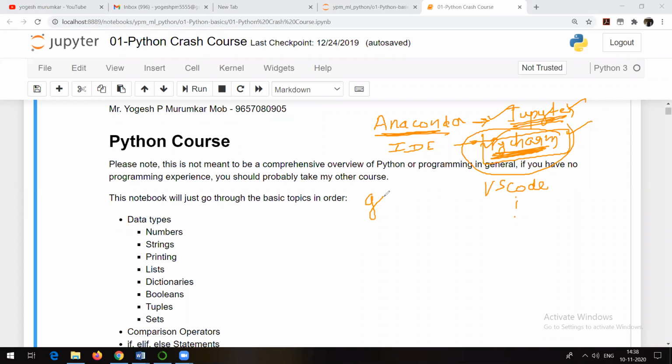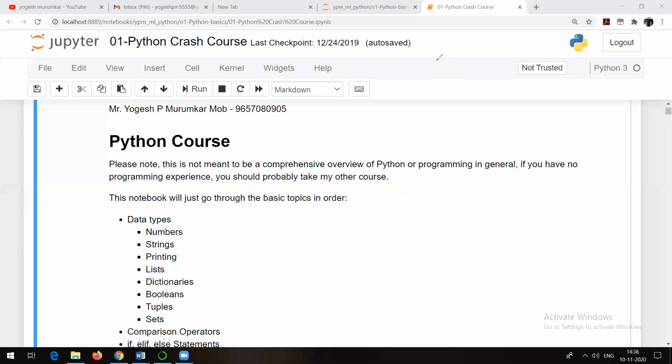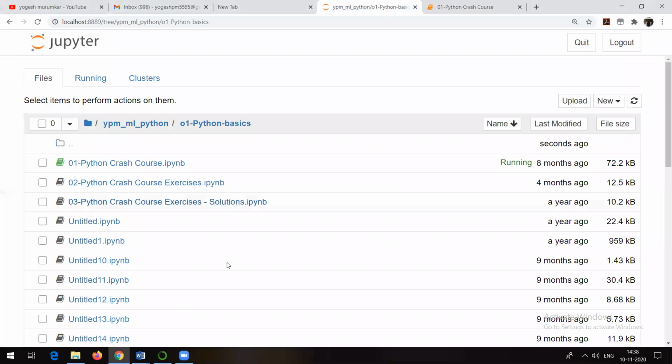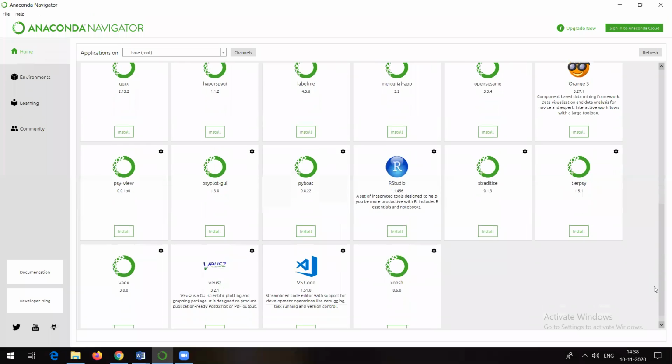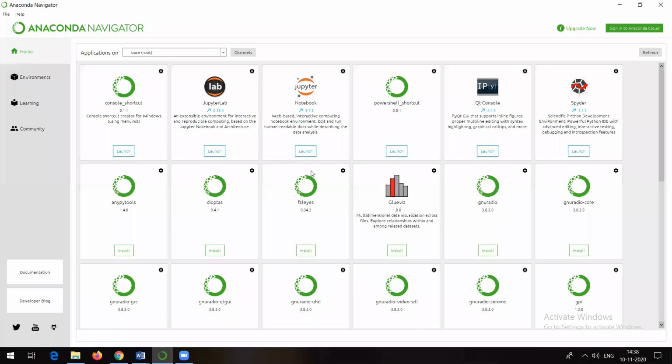Some of you might know about Google Colab. Definitely you can make use of Google Colab, which is an online platform available for Python. Or there is something called Spyder, and there are other options. JupyterLab is also there, so you can find many options once you install this Anaconda. See, Anaconda Navigator: here you will be able to find all of these. So what am I making use of? I am making use of Jupyter Notebook, just to clear the point, so that everyone should be able to understand whatever is going on here.